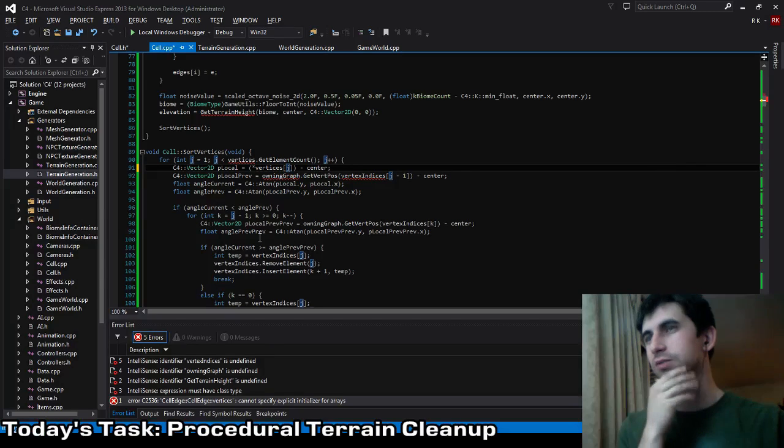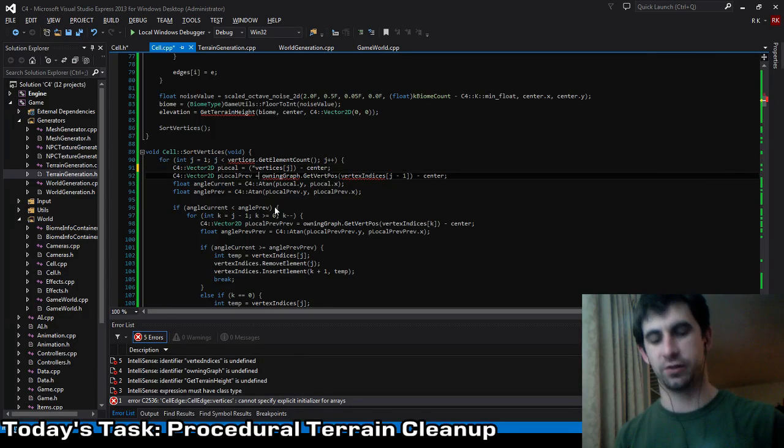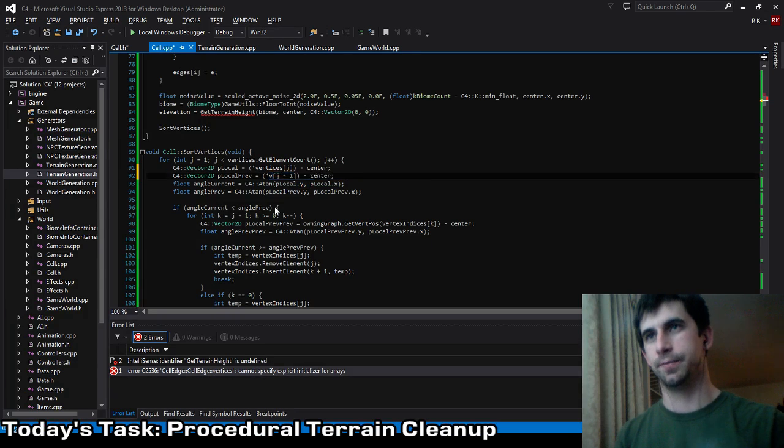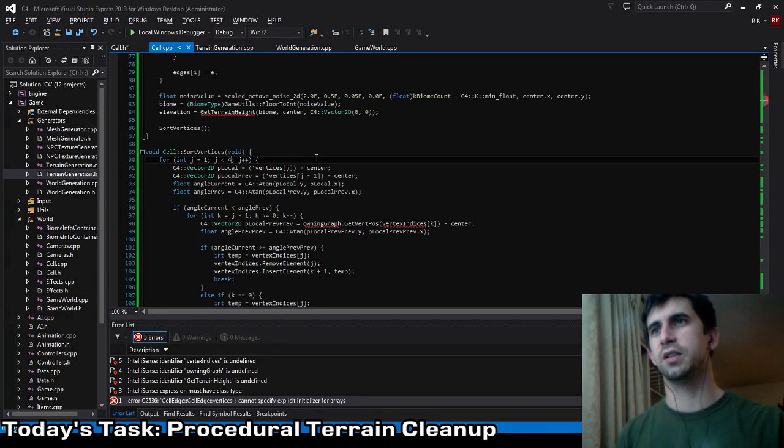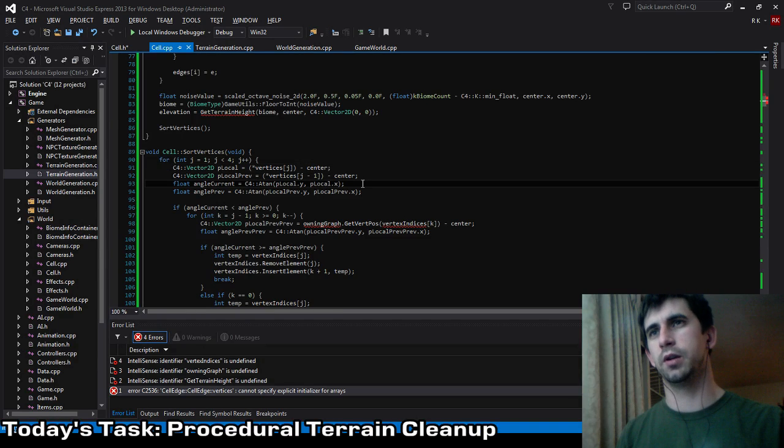What built-in sort? That's my question. There is no built-in sort. You're assuming I have access to a lot of standard functions, which I don't. Because the author of this engine wrote his own memory manager, it becomes problematic to use STL and even standard namespace stuff. It becomes difficult to use. So he's got a lot of his own stuff in here.